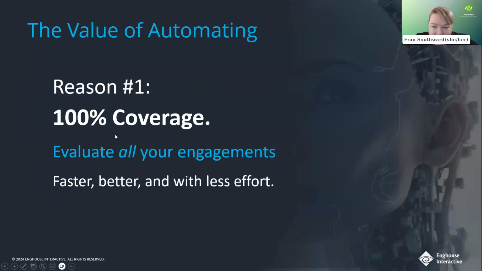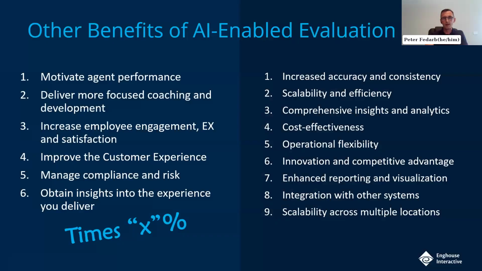So the real number one reason that people are looking to automate it is to give 100% coverage. And this is where I sound a bit like a TV ad, but it is the number one reason around automating it: to cover more than what you have. Everyone's done the manual one, but technology's been coming along for the automated AI, and this is the tool that really is going to help us cover more of that. As Katrina finds, though, not everything is there. There is still time where you're going to have to take around that feedback, as we'll see. But it's going to be reducing the amount of time we have to spend doing these evaluations.